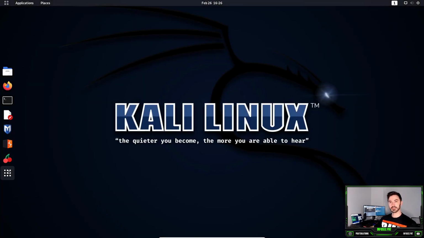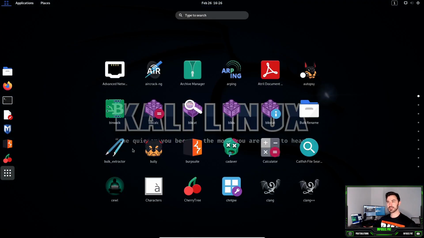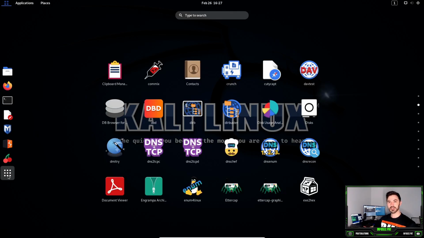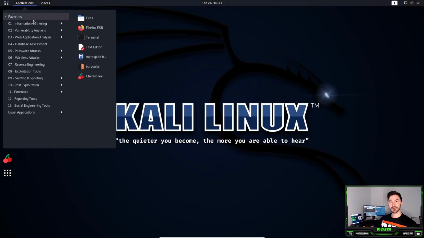All right, so let's see. They have Autopsy. This is a cool one when you do forensics. Some cool forensic tools. Let me actually go back to the desktop. I want to go to applications. And it pretty much gives you, in the phases of hacking, information gathering, vulnerability assessments, web pen testing, database assessments like sqlmap, password attacks, John the Ripper, Hashcat, reverse engineering, wireless attacks. So they have Wi-Fi now. Wi-Fi used to be pre-installed with Parrot OS. So that's pretty cool.